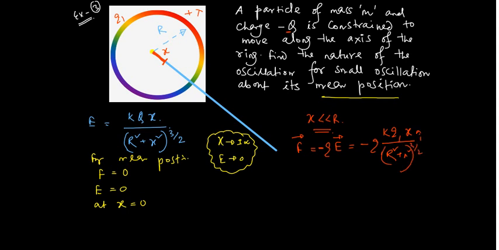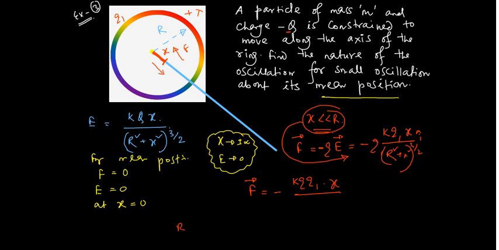So you can see that when the charged particle is displaced in that direction, the force is acting towards the mean position. So that force will act as a restoring force. Now if I apply the approximation here in the equation, let us check how much it is coming. So F vector is equal to minus k q q1 x by, now you check, (r square plus x square) to the power 3 by 2 can be approximated as r cube, as x is much less than r. So if I substitute the result here, it becomes r cube into I cap.